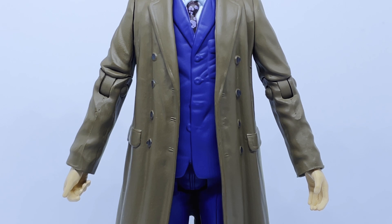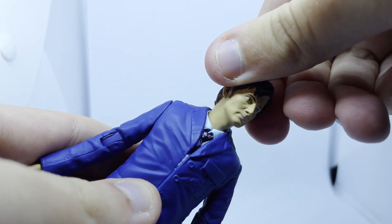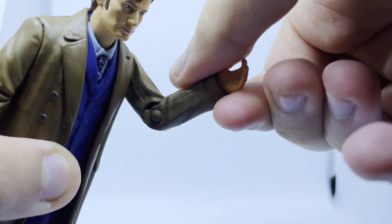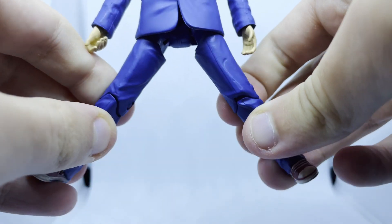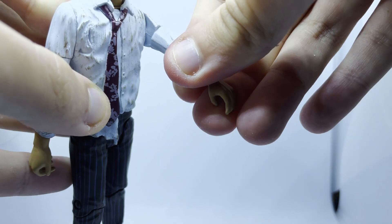The only distinguishing feature between this and the other Tenth Doctor is the coat, which looks nice enough. It's all one solid brown colour apart from the buttons, which have been painted darker. Looking at articulation — or lack thereof — the two Sarah Jane Adventures Tenth Doctors feature the same limited articulation they always have: the head turns side to side, there's a 360 at the shoulder, a bend at the elbow, 360 at the waist, the legs can kick forwards and out to the side, and there's a bend at the knee. The Raggedy Ten shares all of this but at least adds a 360 at the bicep and at the wrist.